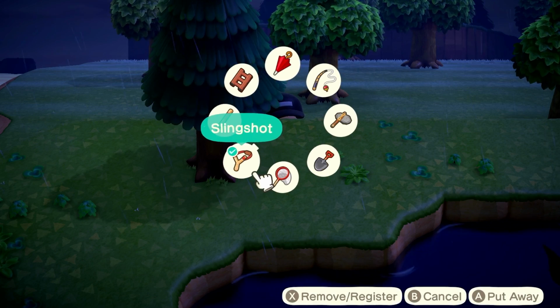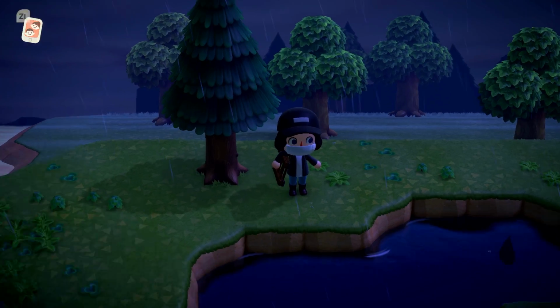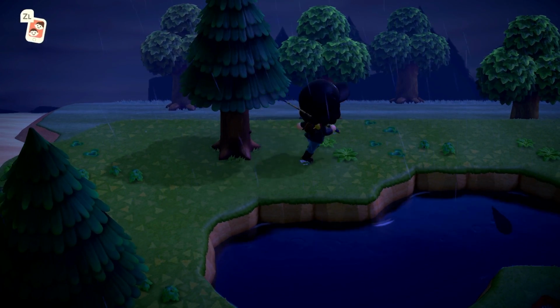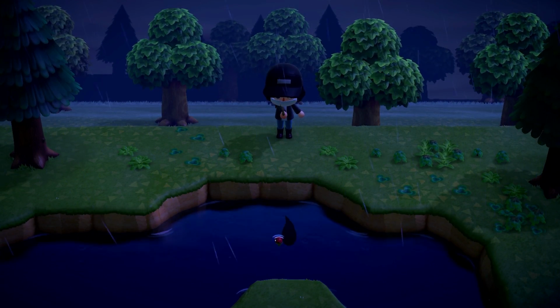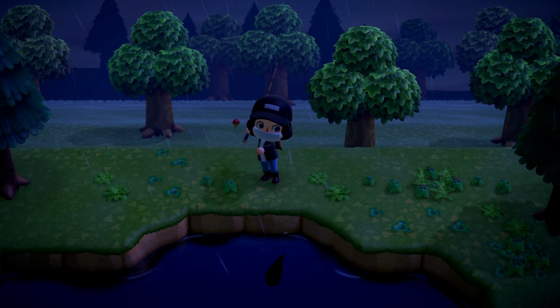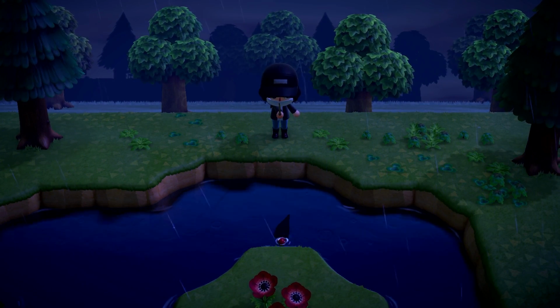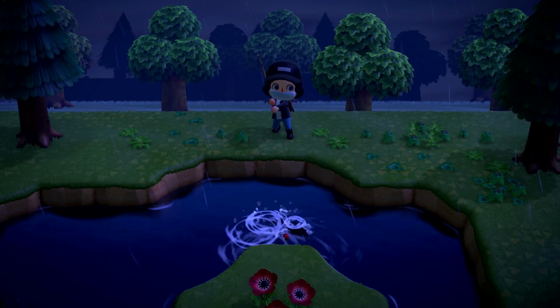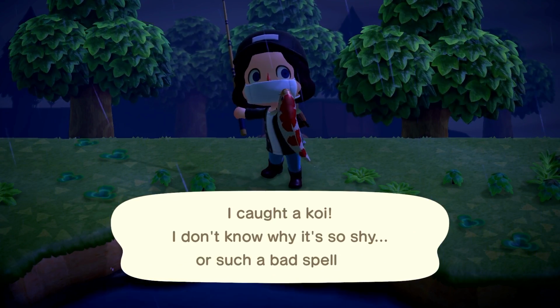Also, there is a fish in there that I want to go and get. Sky money. It's the second best kind of money. Hello. A little bit too close. Hello. I literally dropped it on your head. How did you not notice it the first time? Yes! I caught a koi! I don't know why it's so shy.